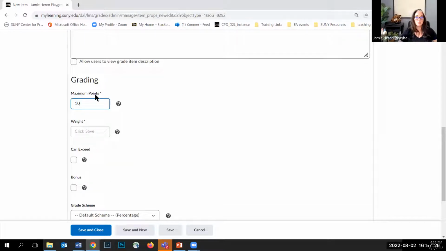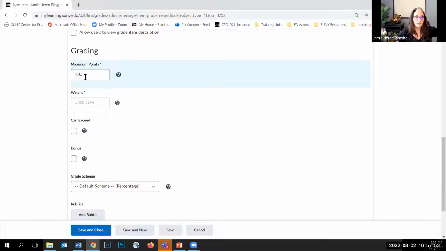And this maximum points becomes important in just a moment, but I'm going to say this is worth 100 points. You'll notice that I can't add anything to the weight here, and that's because when I was creating the assignments category, I said that I was going to manage the point distribution by point value and not by manually including the weights here. So I can't adjust that here.